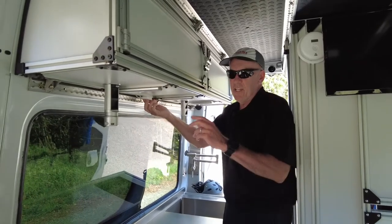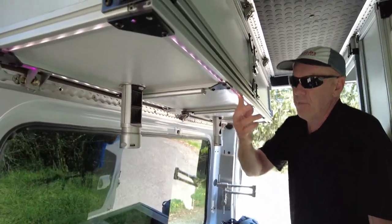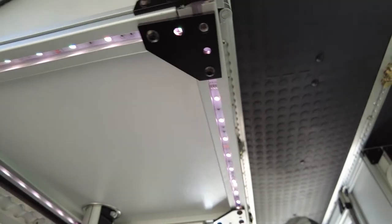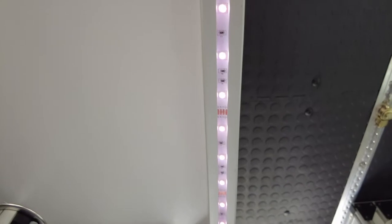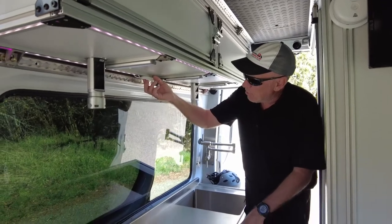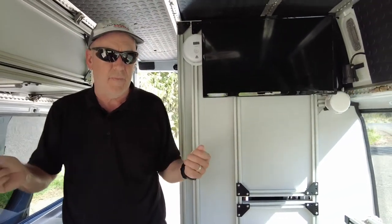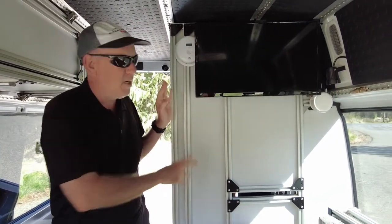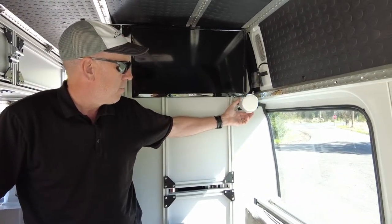For the lighting in the kitchen, I installed LED lights on a strip that goes along this 8020 here, so it provides nice lighting. There are different colors you can change it to, even though we basically keep it white. The switch to turn them on and off is right here. But even better — we didn't want switches all over and we wanted everything closer to the wall — so we installed Alexa. Alexa, turn on living room lights.